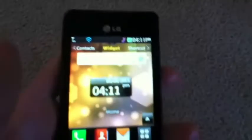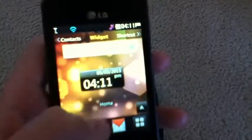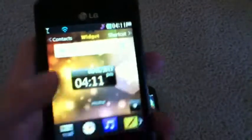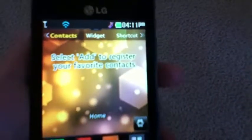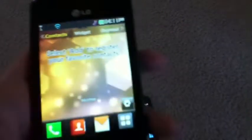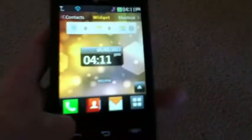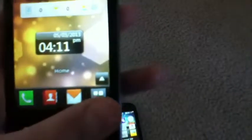Let's start with the software of the LG 840G. You've got your home screen, your widget screen where you can add widgets that come on the phone, your shortcut pages where you can choose from anything on your phone, and your contacts page where you can register your favorite contacts. So this phone has three home screens, along with the four standard buttons at the bottom: call, contacts, messaging, and all applications.